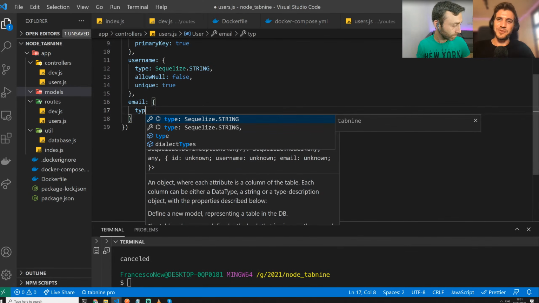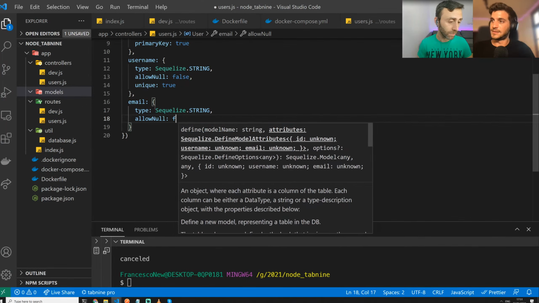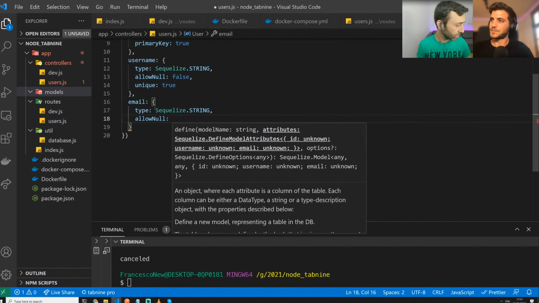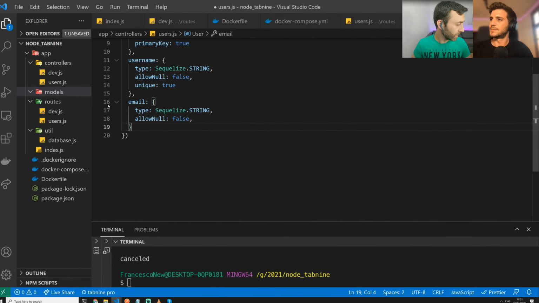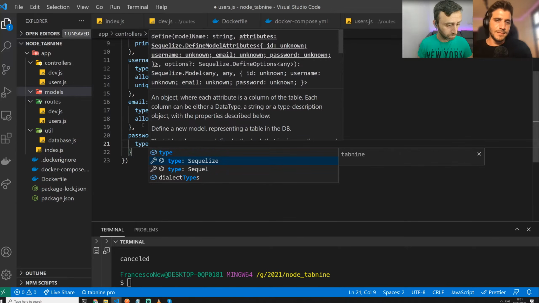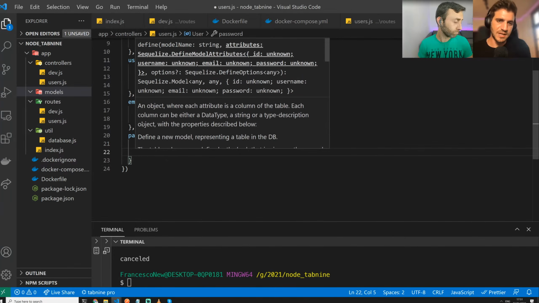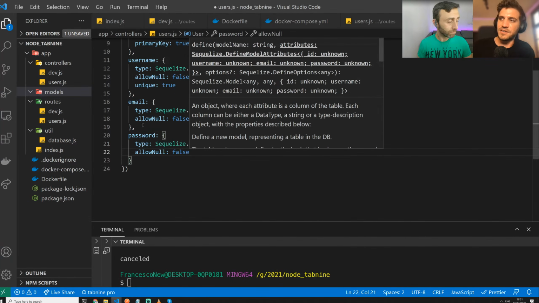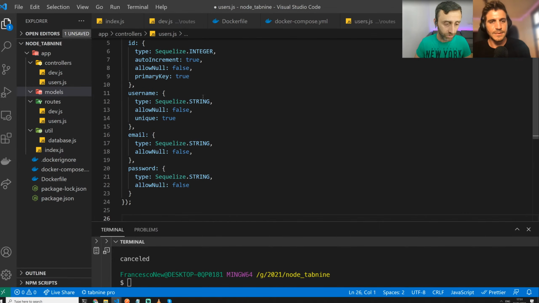Okay, so just to brag about Tabnine. Yeah, of course. Okay, so let me type a little bit if you want. Hello, allowNull false. We can even stop here. No, let's type a password. Basically, you can add whatever elements or characteristics to this table as you wish. I mean, now we're defining ID, username, email, and password, but you can also add whatever else we want or need to add. String, integer, strings, boolean.